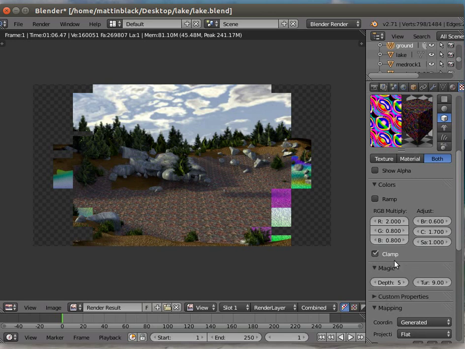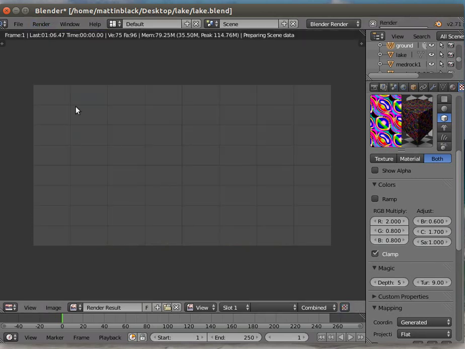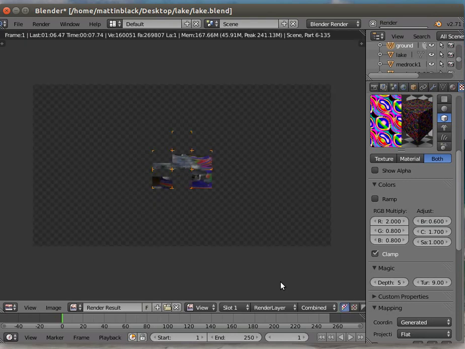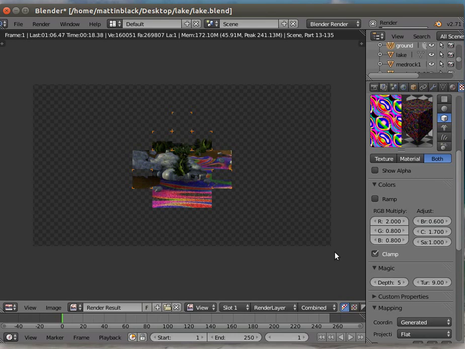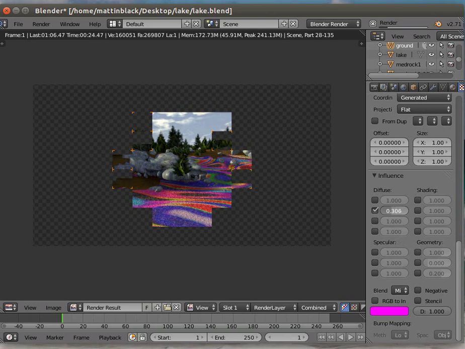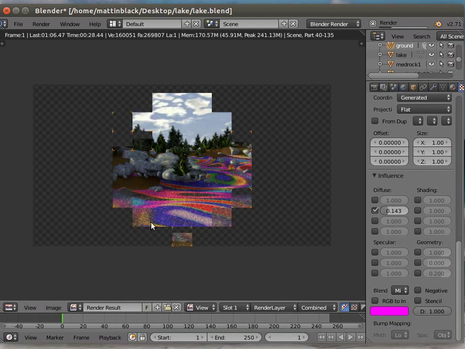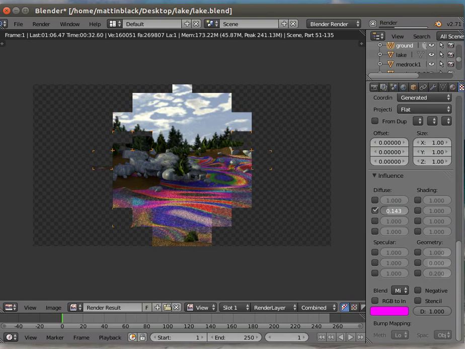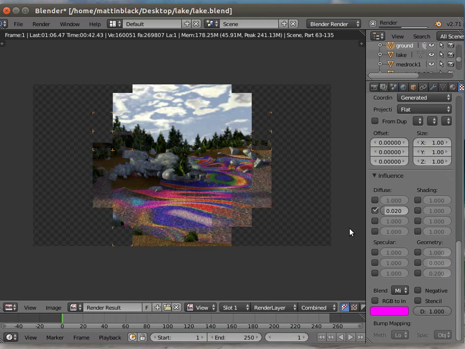And I believe we can change the... I'm not sure if we can change the size directly on this, but anyway, if we render now, see what happens. You see we've got areas of wildly differing colour. That's okay. But that's not what we want, so we're going to have to turn down this colour influence right the way down. And you can turn it down and then watch what happens to your render, because it will actually keep rendering.